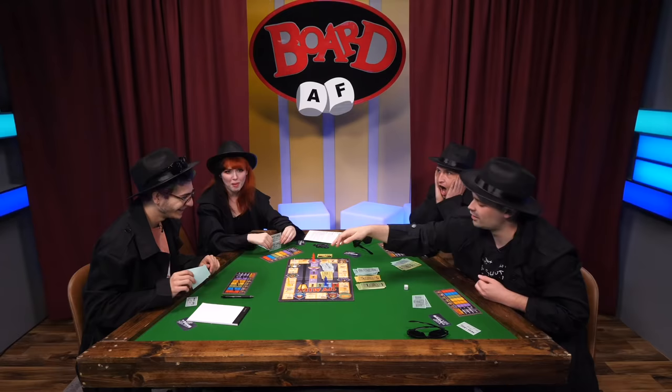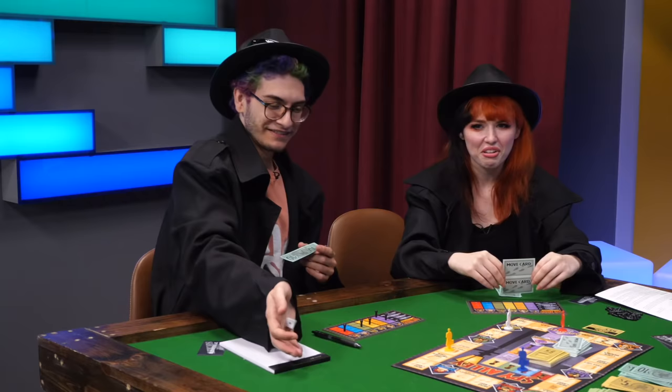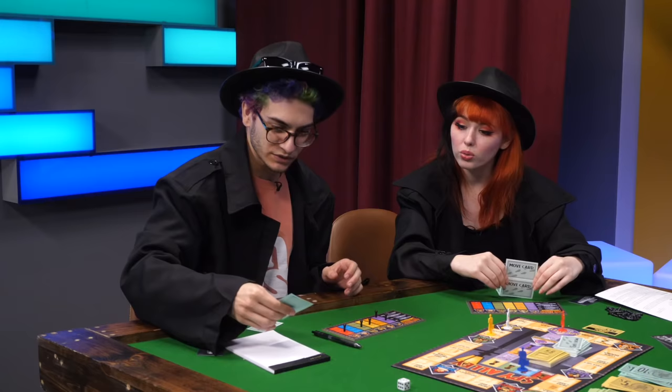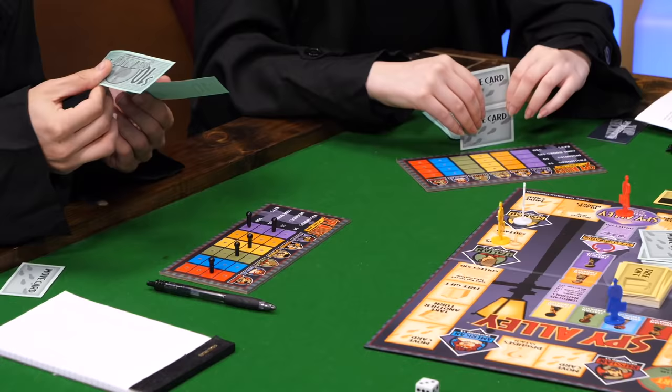The American embassy. Everything is a donut. 3. Oh, I get keys. Get a French key. Not enough money. Why did I buy so many disguises? I bought so many disguises. Now I can't get any keys.